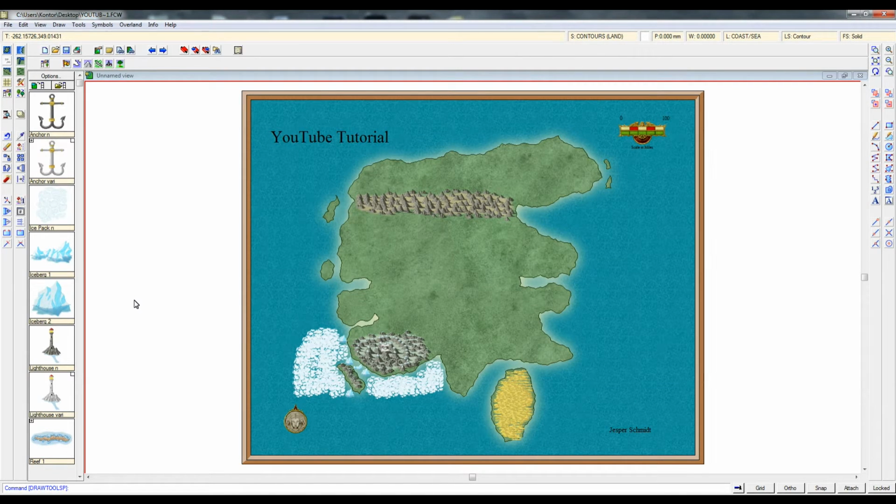So welcome back inside Campaign Cartographer 3. So this was where we left off. Last time we created our map. We now have our mountains. We have the icy parts we added last time, and the desert down here that we added the time before that. So now I wanted to show you how we are going to add rivers and lakes, and after that I will throw in some forest as well.